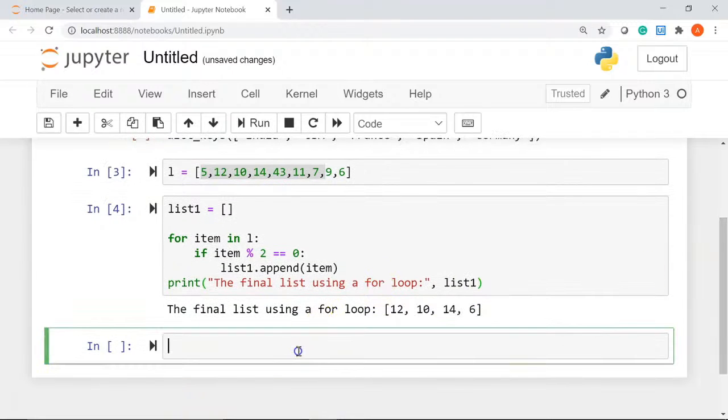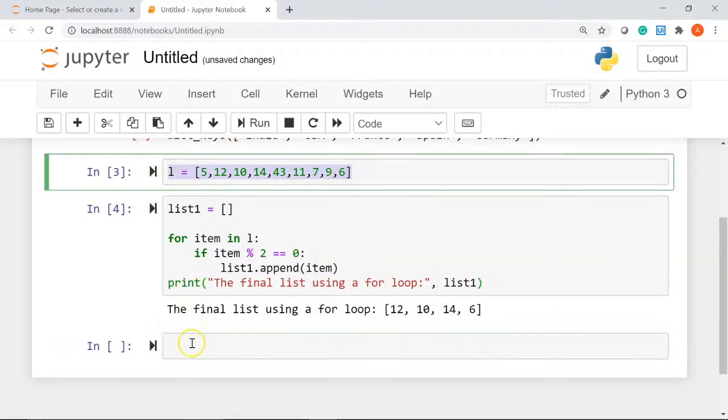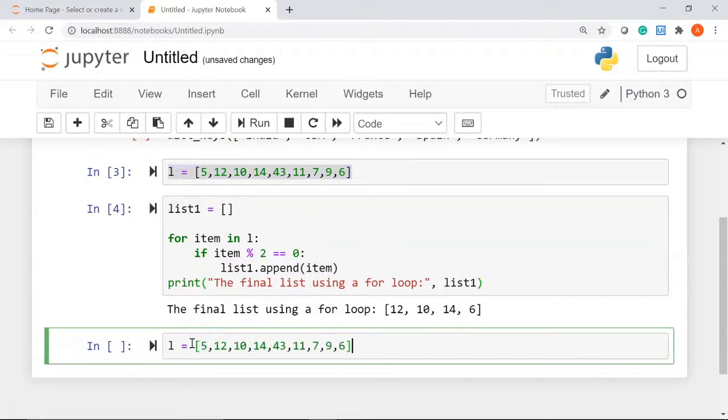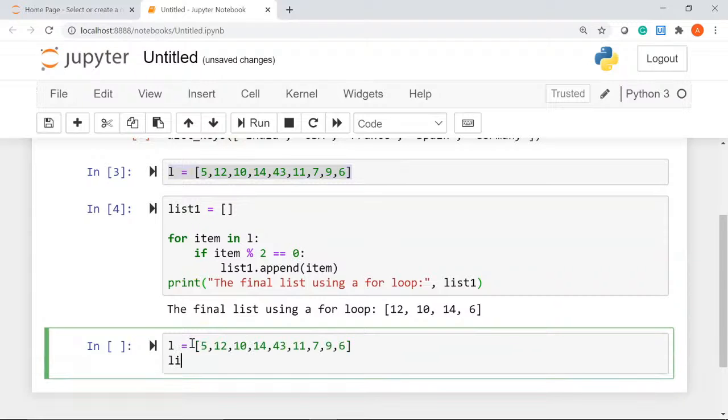So let me show you how to do that. I have my list defined. Let me just copy this here. I'll paste it, and now I'll create another variable which is list1. I'll write equal to. Now here, using square brackets, I'll write item for item in L, and I'll give my if condition as if item % 2 is equal to 0.